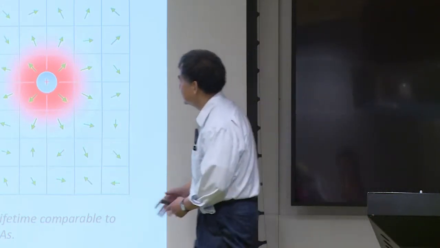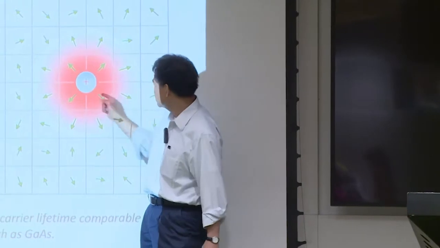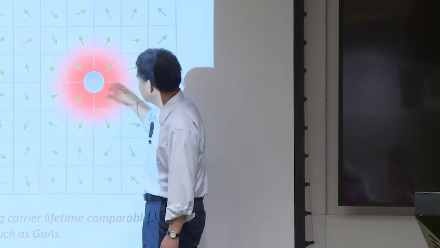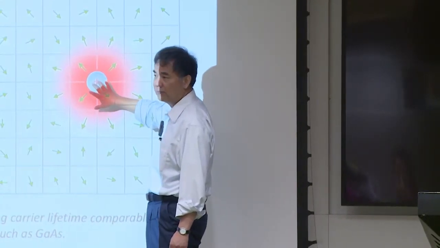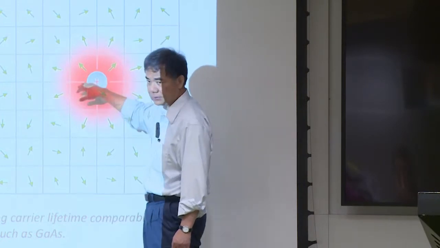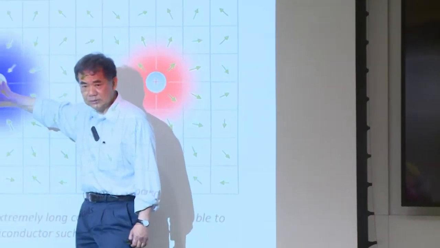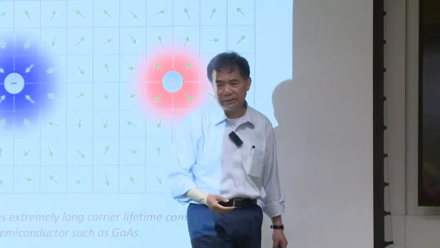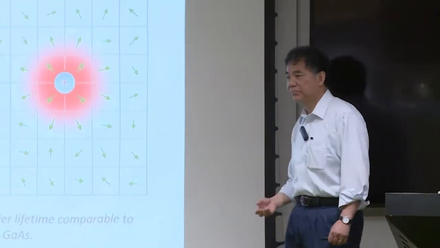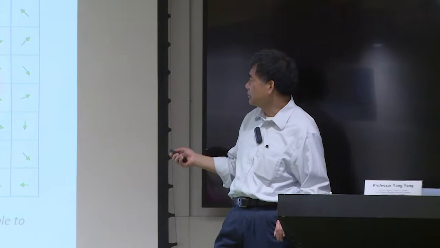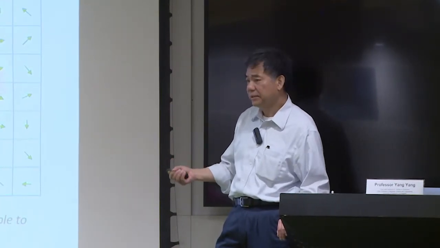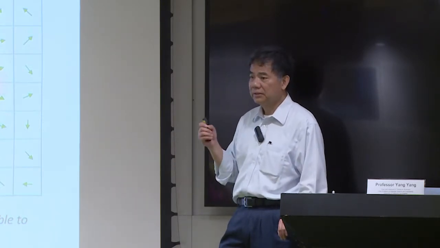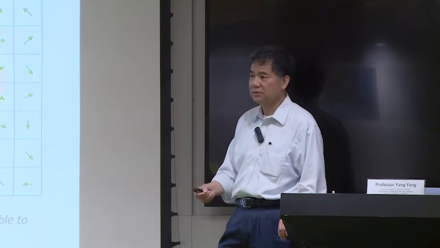So when you have a charge, an electron or hole, it polarizes the lattice. You see the lattice polarized. So if you integrate the red color, you will have a charge to shield. The shielding effect makes it so the charges are there but not sensed. They don't see each other. That's where the long carrier lifetime comes from. Why don't they see each other? Because you polarize the lattice. Because of that, carriers have an extremely long lifetime.